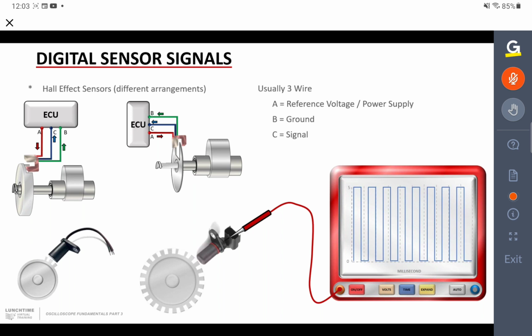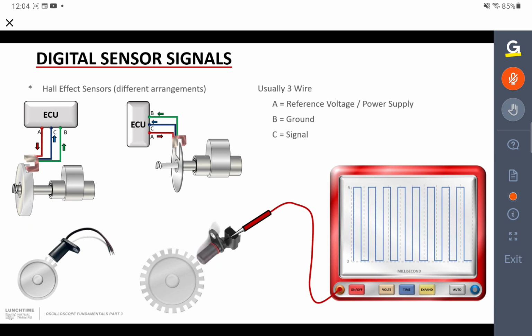The most obvious one that we bump into on many vehicles is Hall effect sensors. Traditionally, they're used for rotating components, so crankshafts, camshafts, and wheel speed sensors. They're also used occasionally for positioning of valves. EGR valves sometimes use Hall effect sensors, but the majority tend to be used for rotating measurements, so crankshaft, as we said, wheel speed and camshaft.